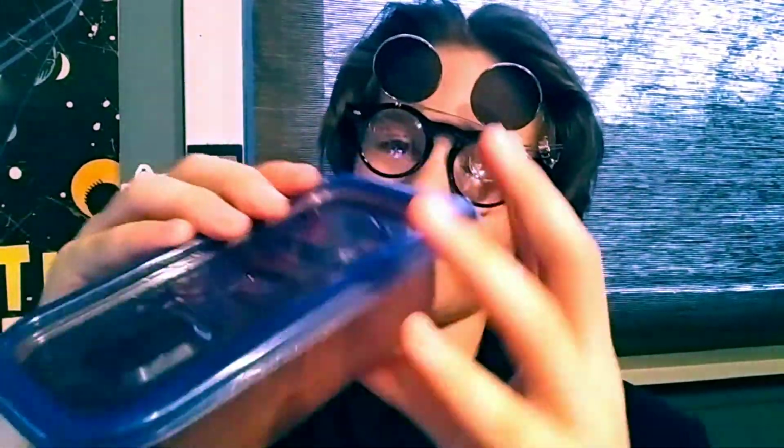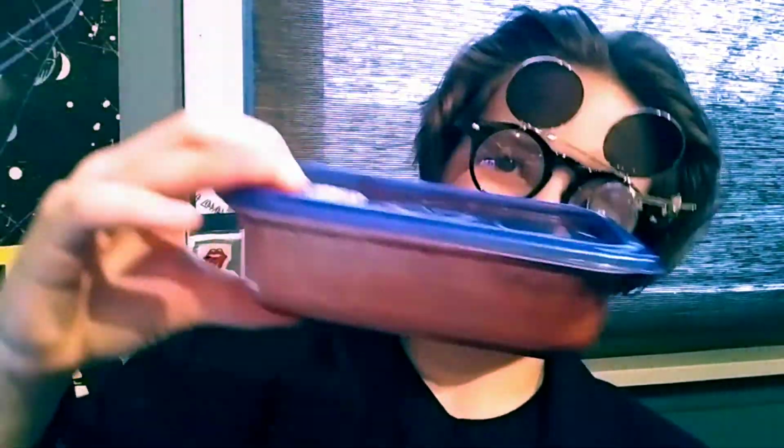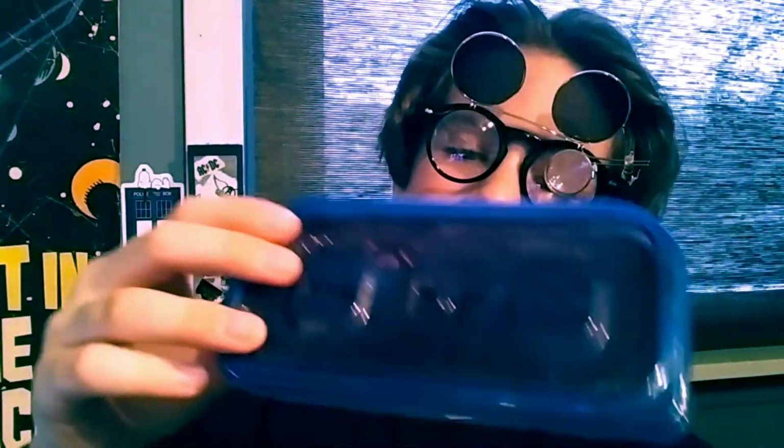Most of the time it doesn't get moldy, but you're going to want to put it in a plastic bin that you don't really like that much. You're going to have to shake it up from time to time, and this is my fake blood, some of it, and I've got a lot here. So, without further ado, let's get into this.